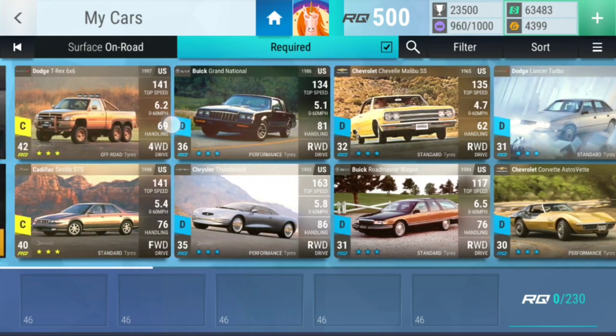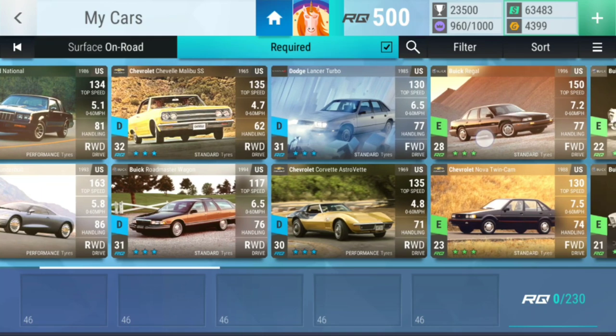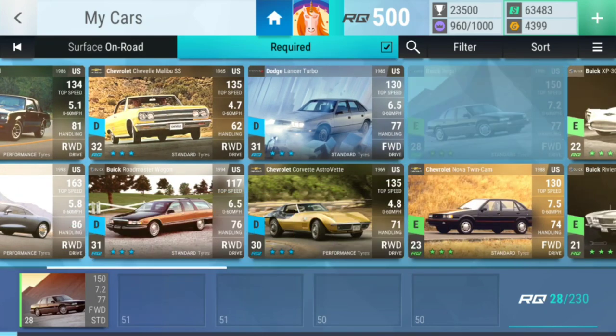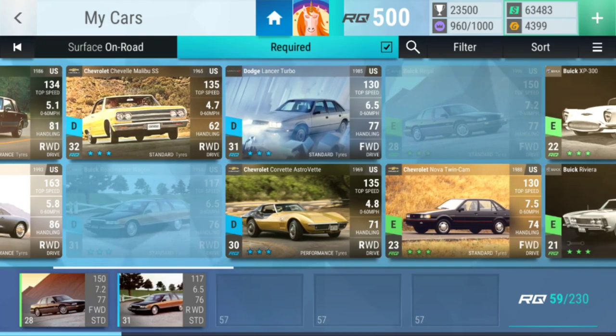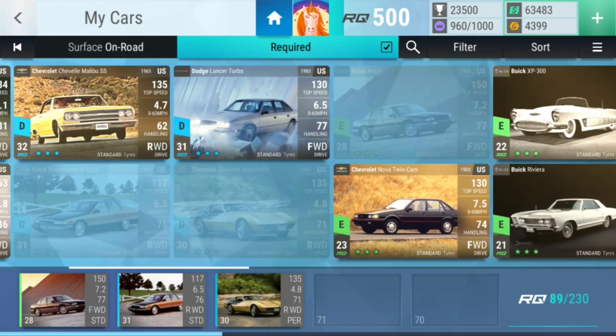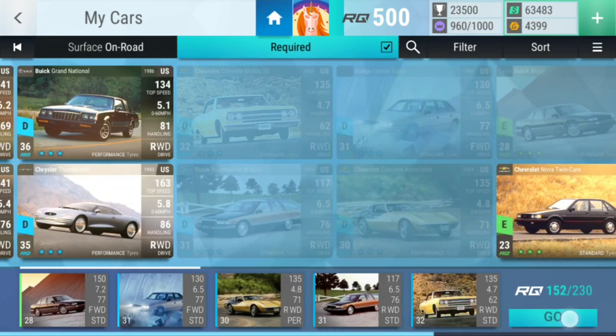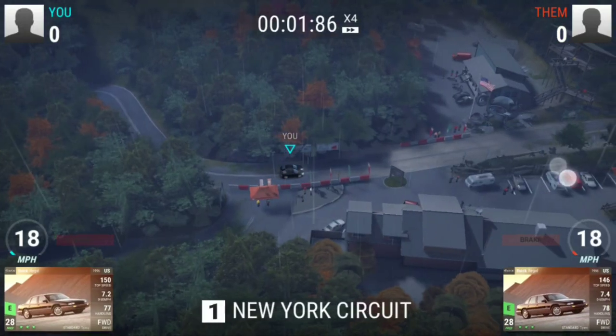Let's see. Let's use... Let's just shoot there. Then, a twisty circuit in the rain. Let's just shoot you. That's fine. A 1.4 mile drag. I mean, we've probably got the issue. Then a fast circuit in the rain, which I think you're perfect for, so we're gonna switch and then we're gonna use this team. I think this is pretty okay.